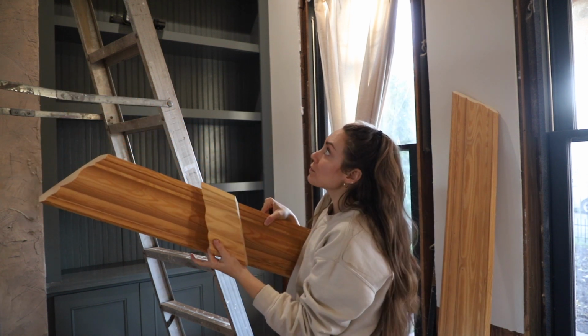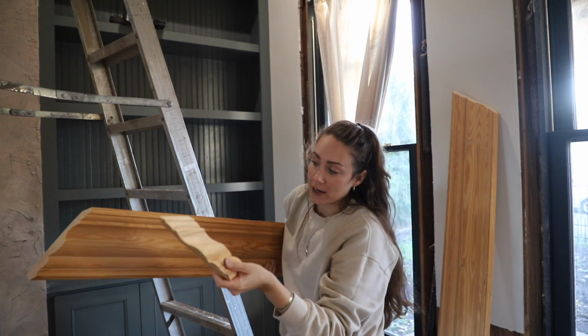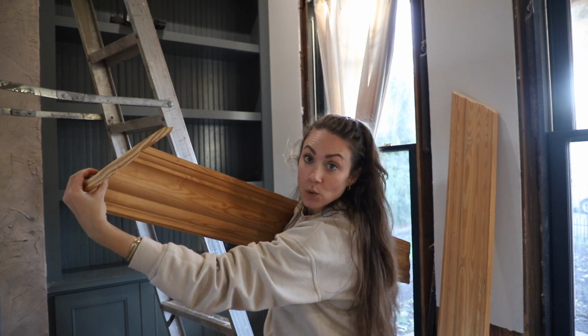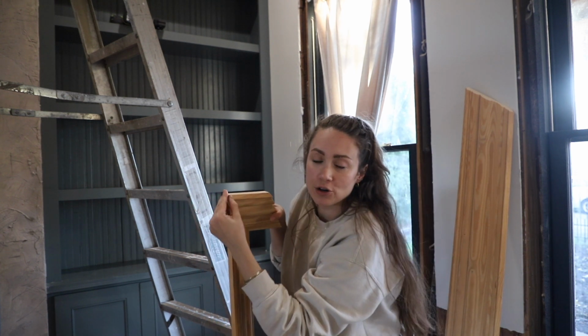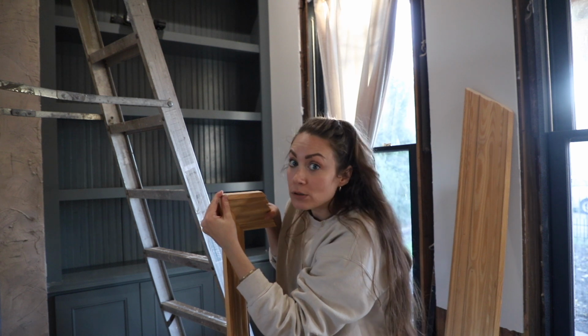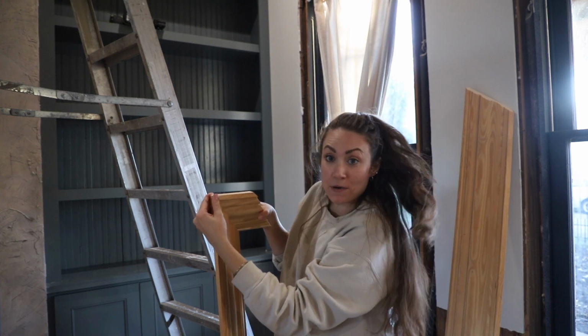And then this smaller piece is to wrap around the front of the fireplace. What I've learned is if I connect one, just set it here, put it together, it will help me figure out exactly the placement that it needs to go on the wall. Now, I don't know if people do this. This might be wrong. This might be right. I don't know. But this has helped me.